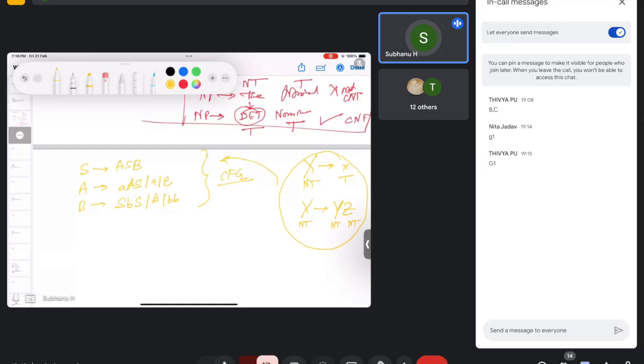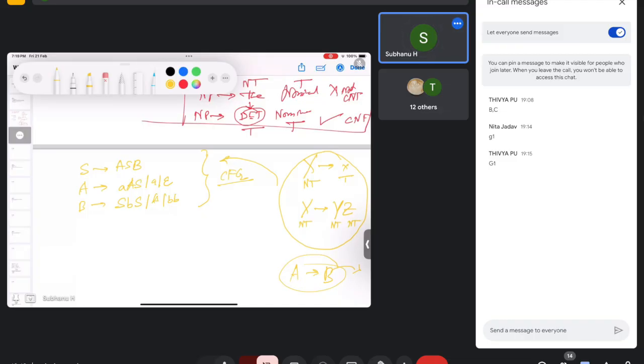So what is the process? First I have to eliminate the start symbol from the right-hand side. Then I will remove null, unit, and useless productions. So what is a unit production? If a rule has a single non-terminal on the right-hand side, like A to B, then that doesn't mean anything actually, so I'll replace it with B's productions. This is a unit production.